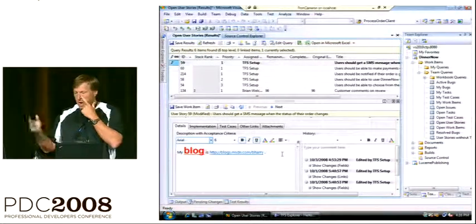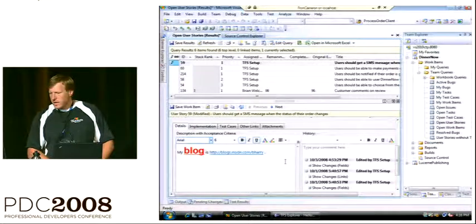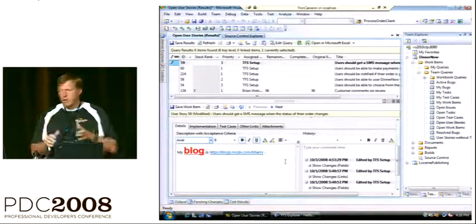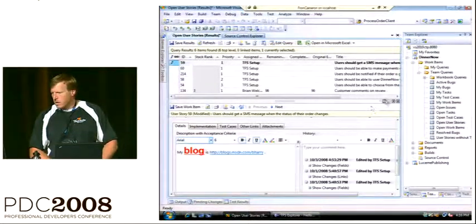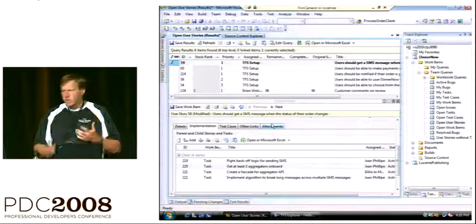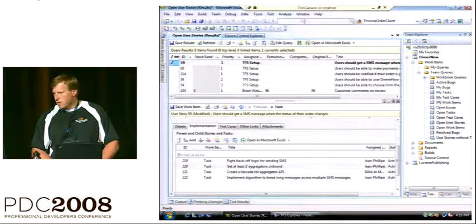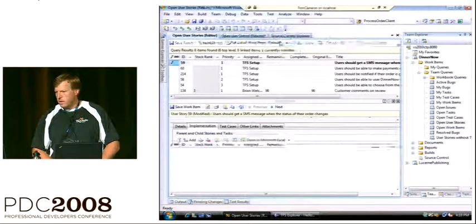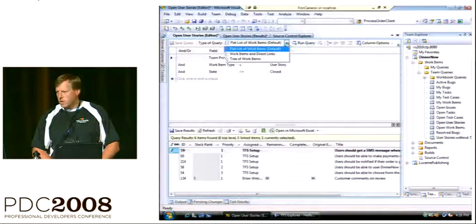So this is all nice that I can see this, but it still is giving me a hard time to get a big picture of what's going on. So what I'd like to do is, I notice that I've got these child tasks of this user story. Is there any way I can sort of see this more pictorially? And the answer, of course, is yes, otherwise I wouldn't have said so.